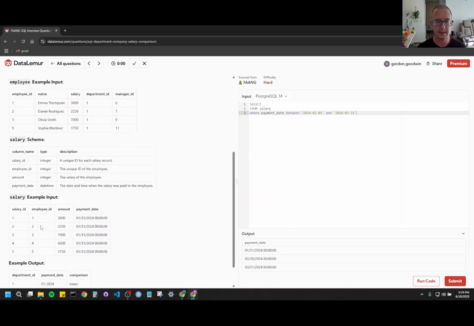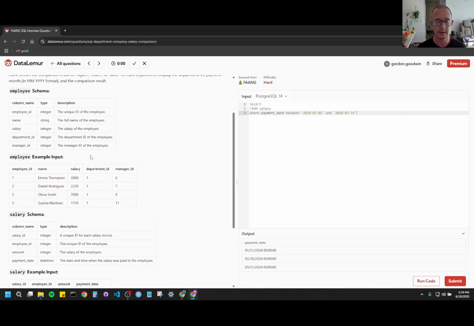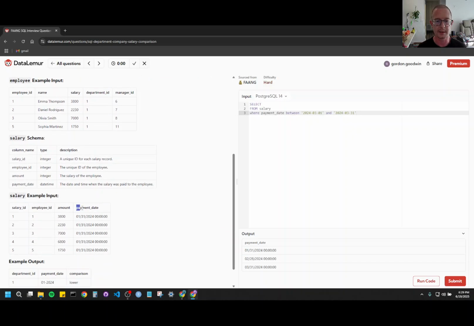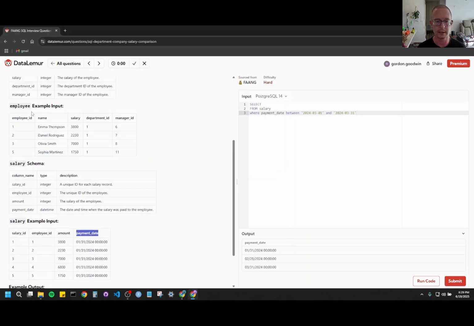And we need to get departments and payment dates. Okay, so the department data is here, and in order to get the payment date, we have to join the salary to the employee data by employee ID. So let's start with that. We'll do this in pieces. Then I'm going to do an inner join.